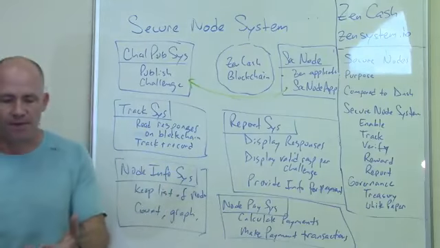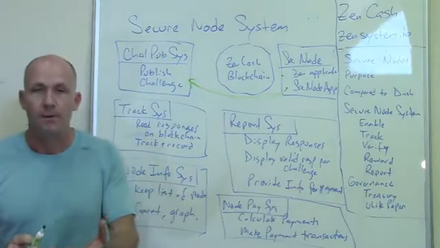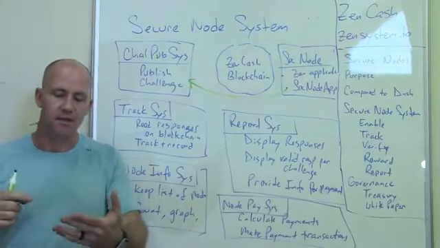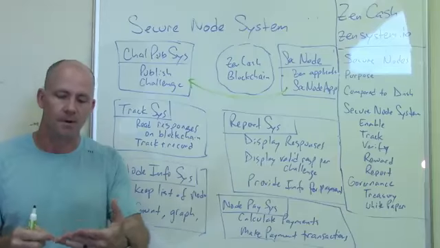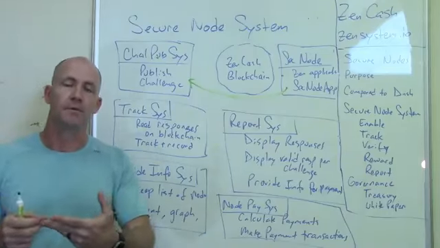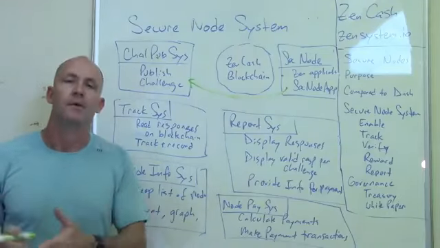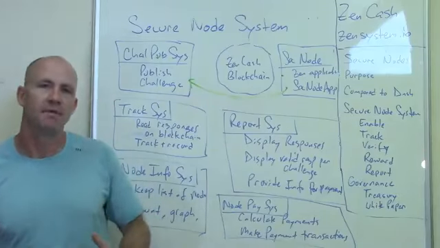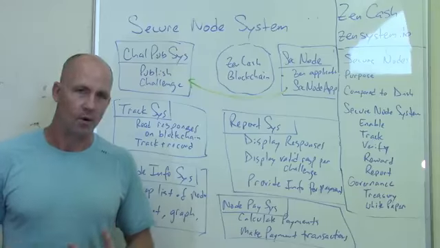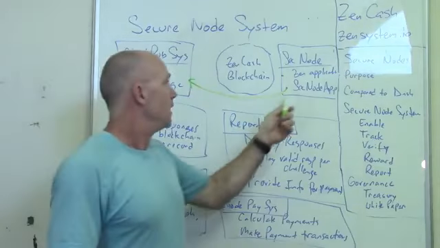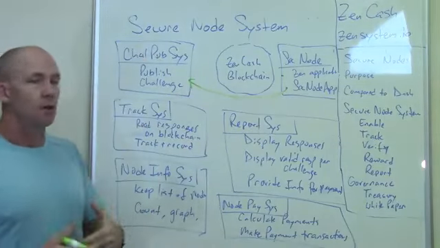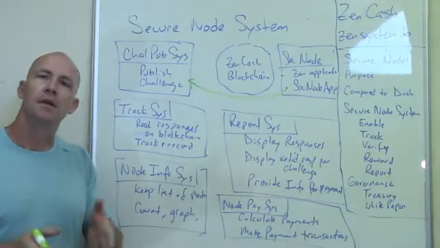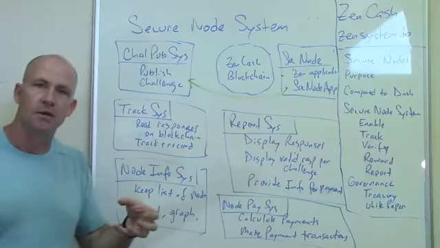So the format of it is described more completely at the forum, but the format of the challenge is, okay, here's the transaction number, here's the challenge sequence number, here's the time that it's got to be done, or we'll say, the responses all have to be in 1 hour or something like that. So then the secure node app looks through its blockchain, finds the answer, and then creates a response.